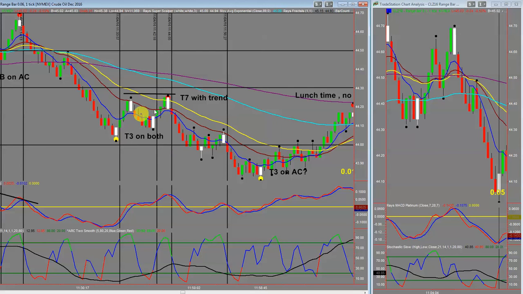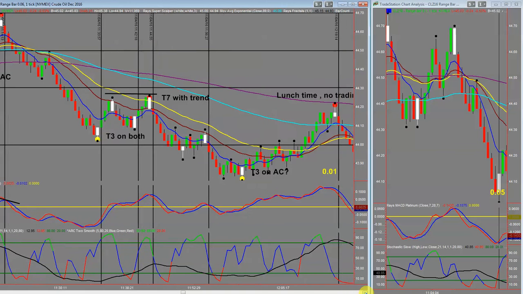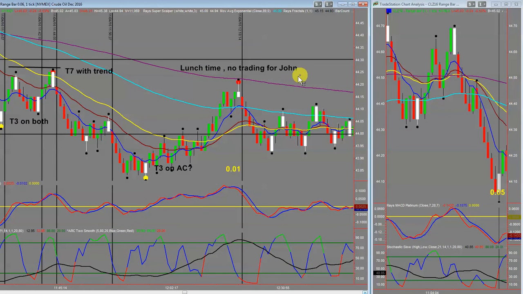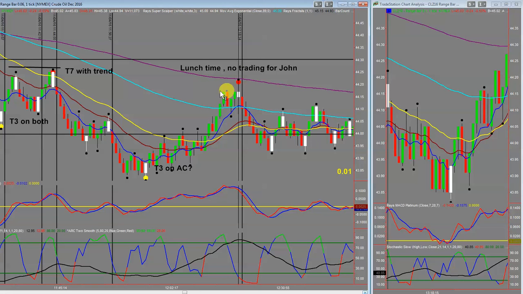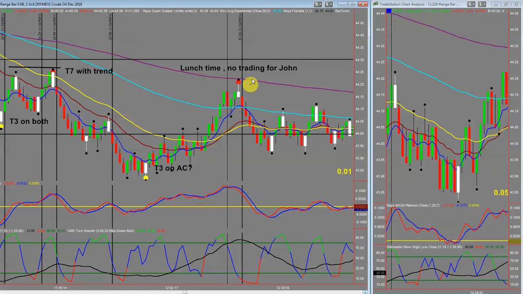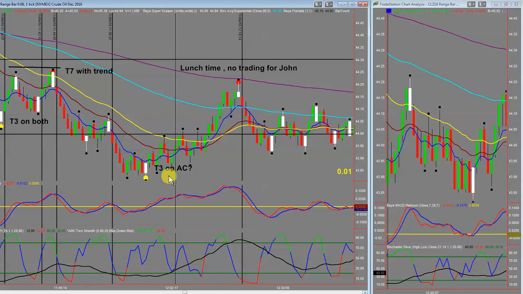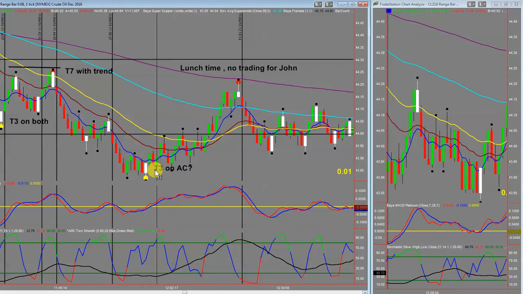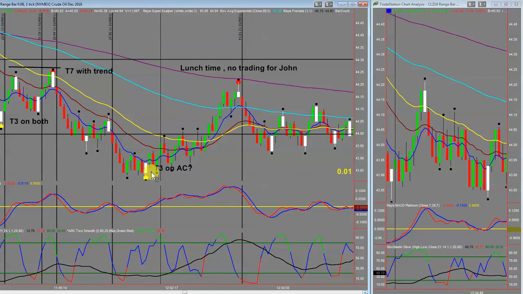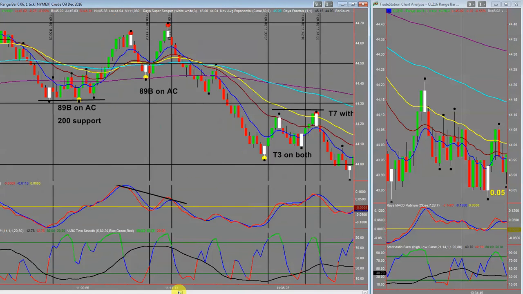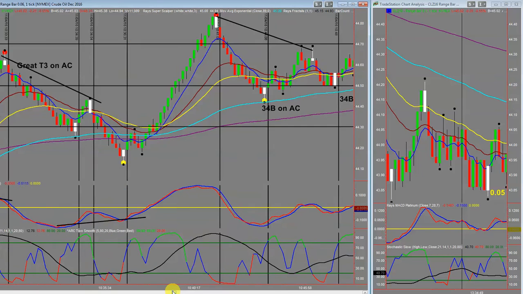Next one along, we've got a nice little T7 with the trend, which of course is a double top. I love these double tops, double bottoms with the trend. They work really well. Then as we go across lunchtime, I know we're heading into around midday. I know you don't trade after 11:30, you got a 200 bounce. I've got down here T3 on the anchor chart, it's sloppy, and of course we're heading right into 12 o'clock here. So overall the T1s work really well, but so do the T2s, etc.